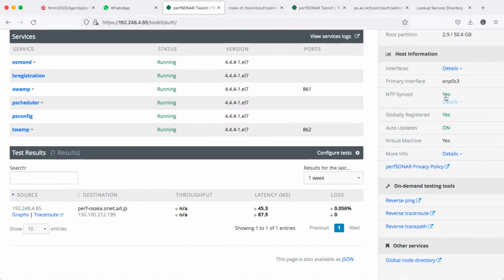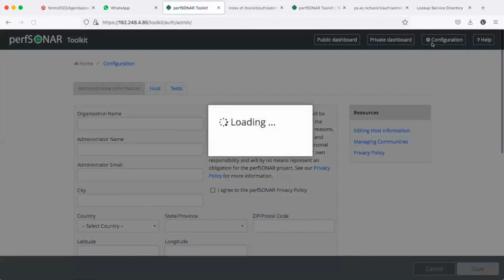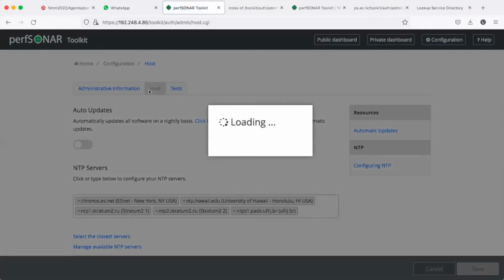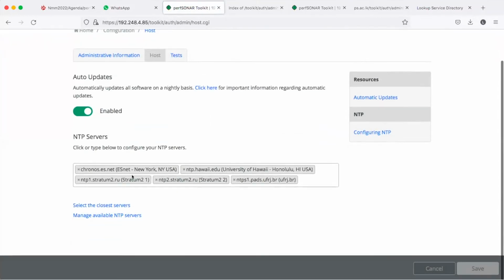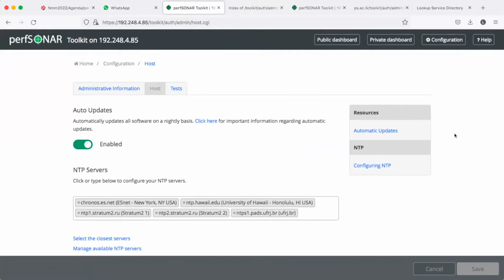The test may cause problems if you are not NTP synced. If you are not NTP synced, you have to try again by going to configuration, going to the host tab, and then selecting the closest servers. Remember to save once it searches for the closest servers, then you have to save it here to apply the configuration.